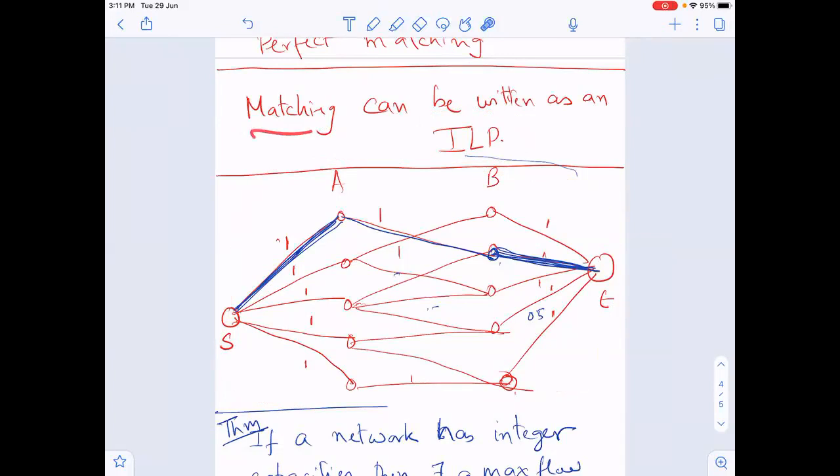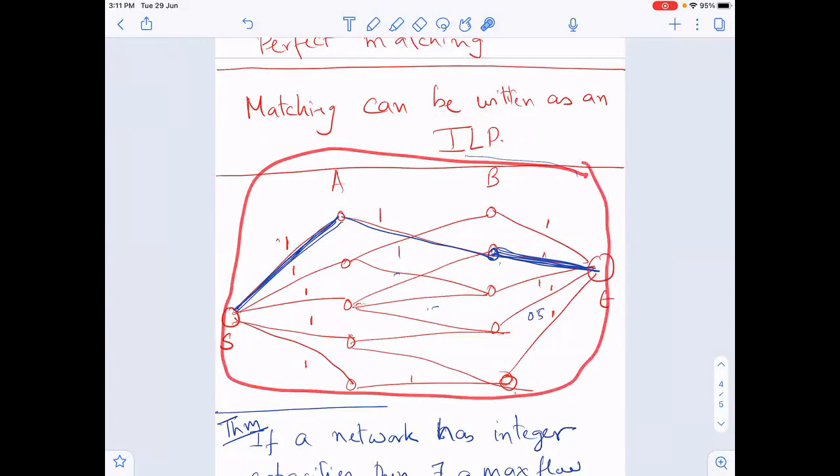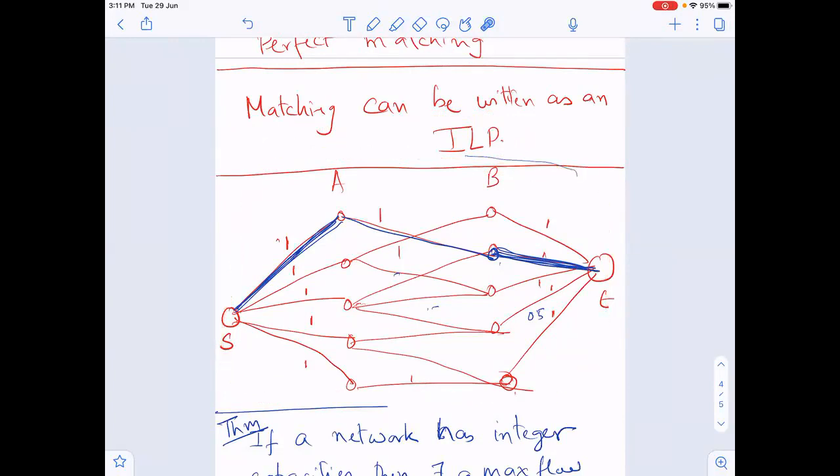So matching can be written as an ILP, which doesn't guarantee that it can be solved in polynomial time. But when I write the matching as a flow problem, what I observe is that all the edge weights can be made integer. If I use just a simple max flow algorithm, I might not get a matching, but at least if the max flow of this is T, then I know that there exists a matching of size T.